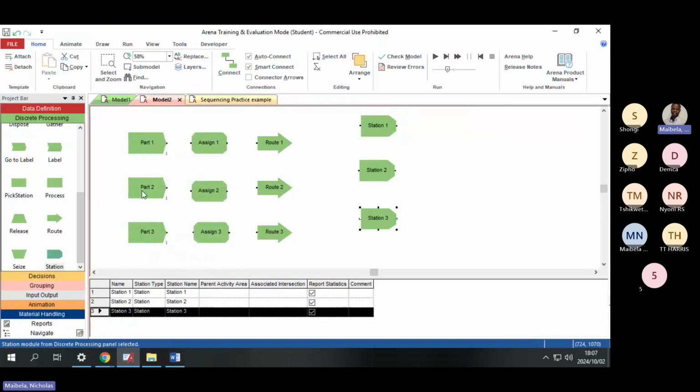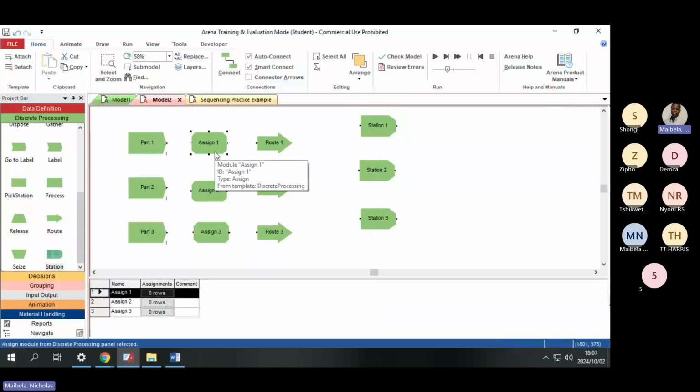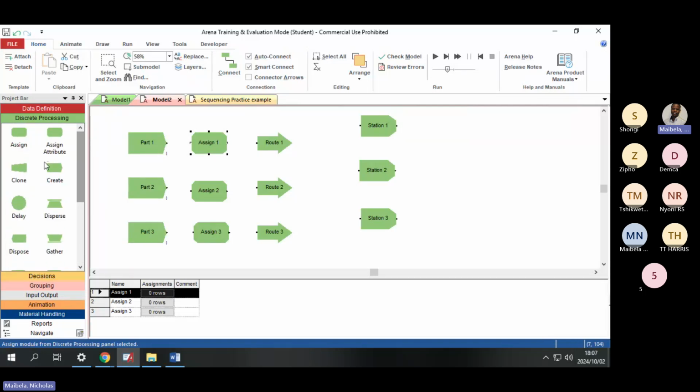three create modules, because we are dealing with three parts. And then we are having an assign module, three for each create module. Now, one thing you can observe is we have an assign and an assign attribute.